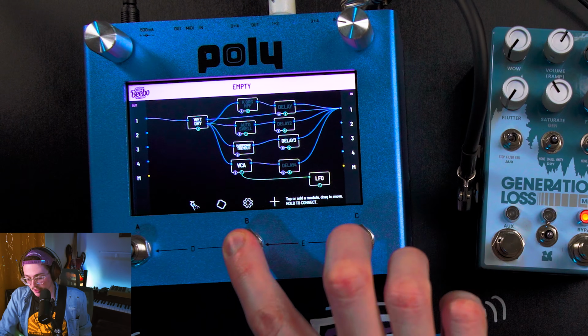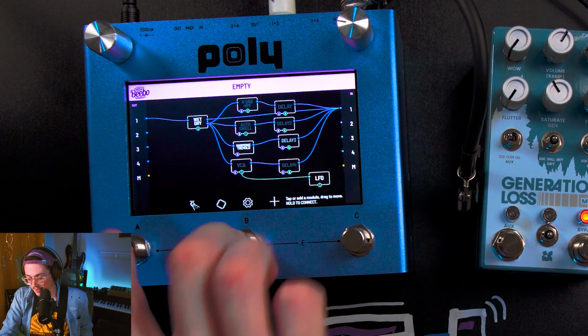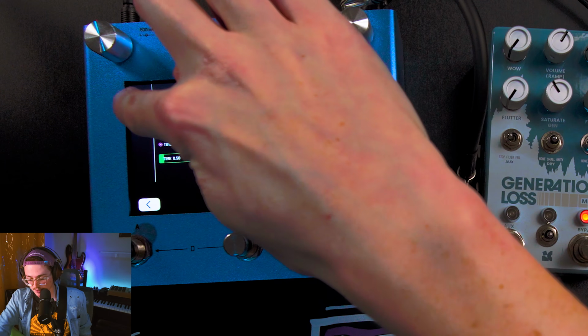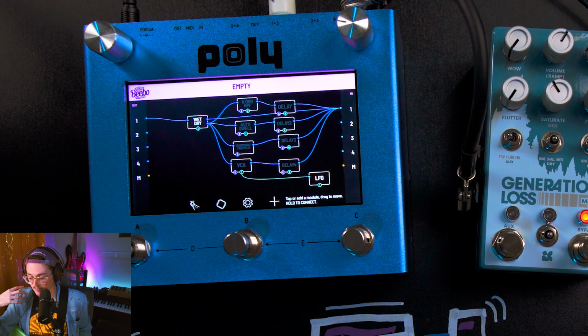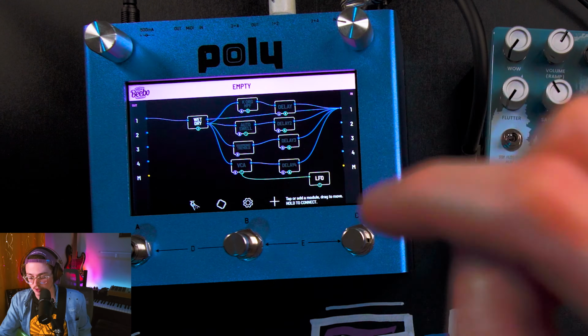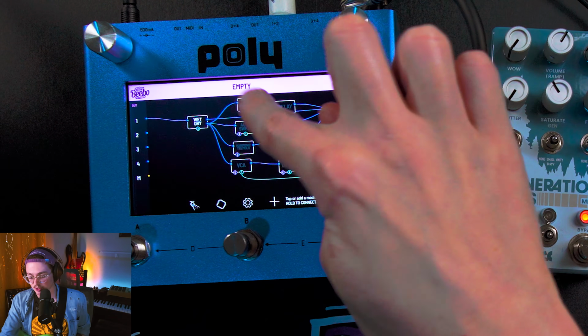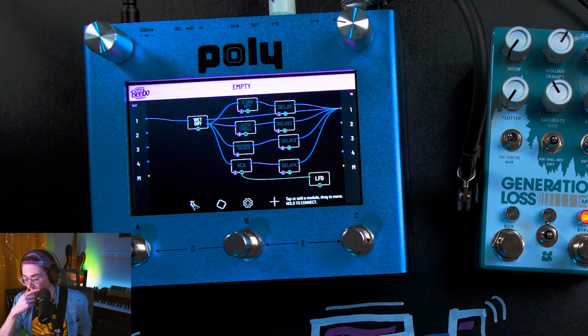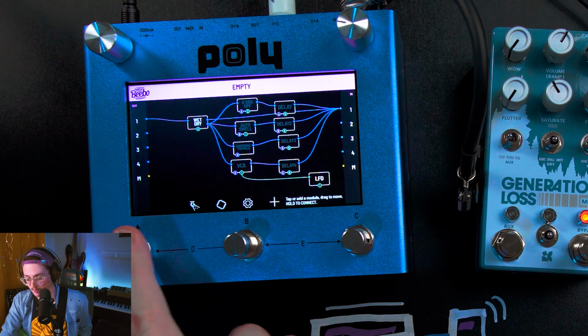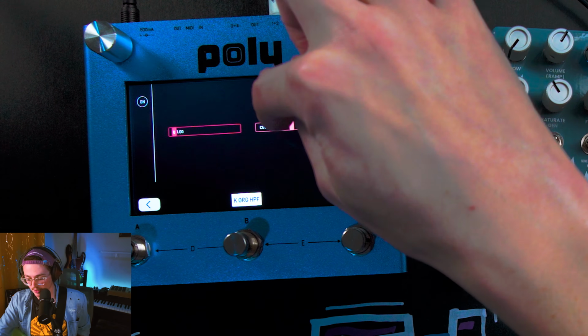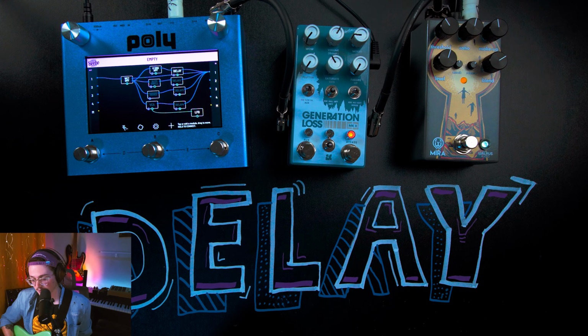I don't know why these delays aren't turning off with the foot pedal assigned, but that's okay. What I've done here is I have set up a couple of different delays. I have 4 different delays, and the output of each delay is going into some kind of modifier. So A here is going into a high pass filter.